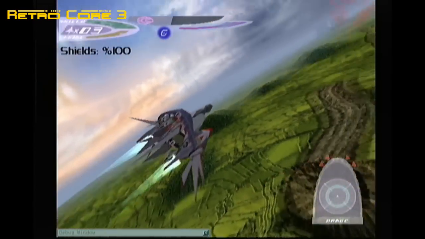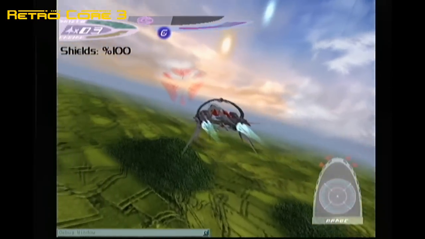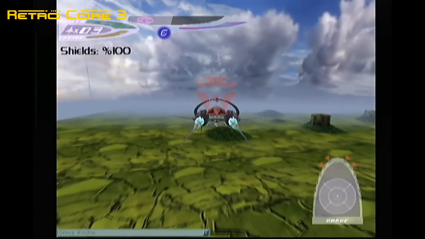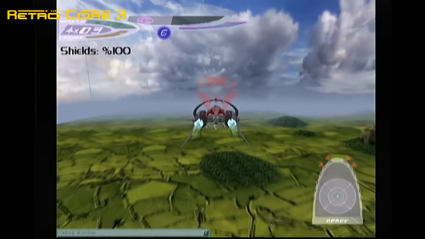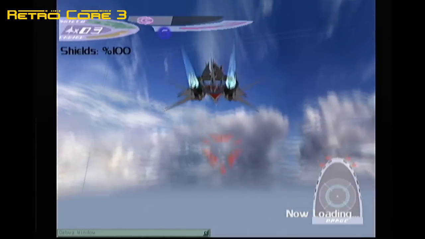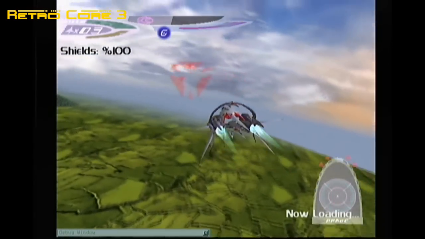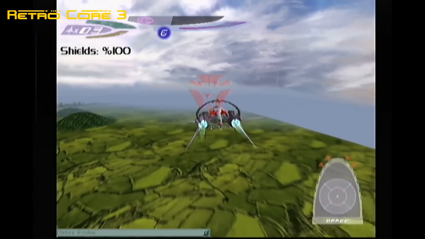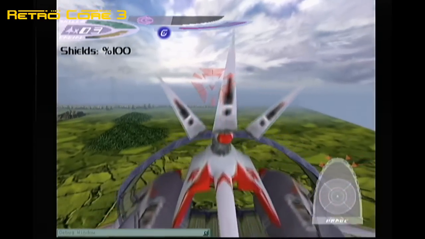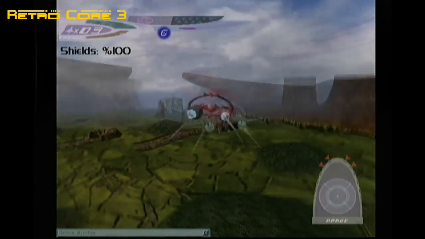Now the L trigger pulls you off to the left, the R trigger pulls you off to the right. Press the L and R trigger together, and nothing works. It should zoom you straight up to the screen, but it's not working. The Y button will slow you down, like that. And the B button, you press that and it'll let off those little missiles.